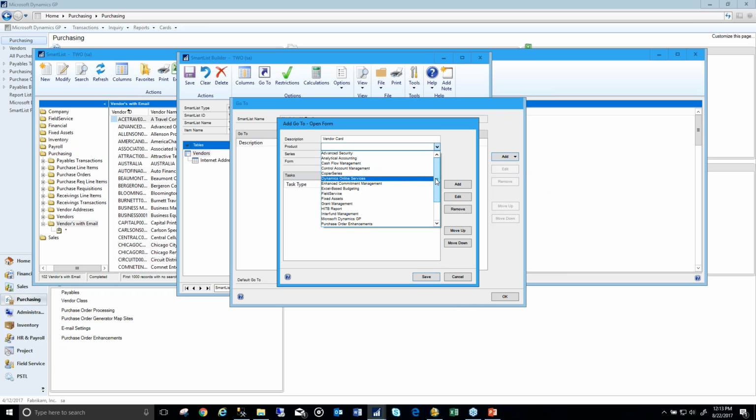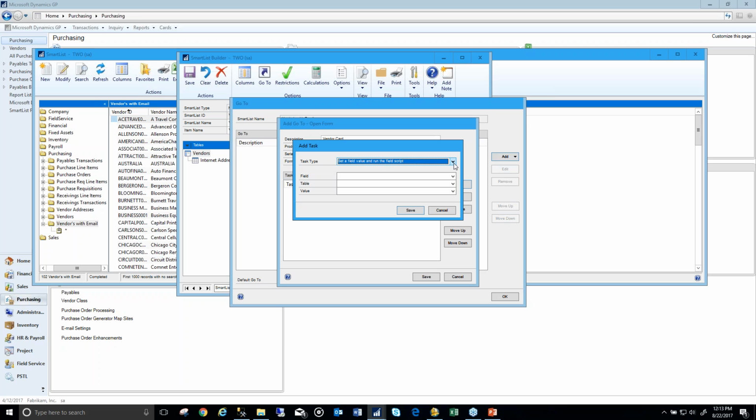And for the product, we'll start with Microsoft Dynamics GP, and purchasing. And the form is the vendor maintenance window, which we were looking in earlier. Go ahead and add it. So we want to set a field and run a script. If we need to know how we do that with a field, we can actually open up the window itself and then kind of pretend like we're SmartList putting information.